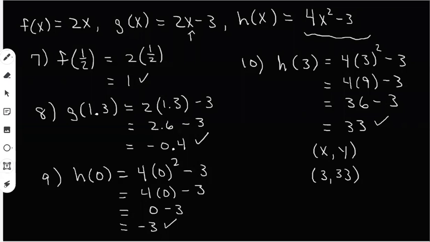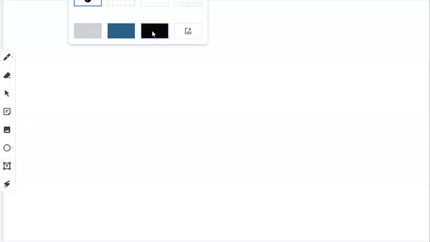Now you're going to be doing the classwork today, which is going to be 12 questions, but 4 of them have already been done for you. So let's talk about what's going to be due on Sunday. Okay, on Sunday, you're going to have 2 assignments that are going to be due. The first one is going to be the function values, the ones that we talked about today. The function values classwork. We did that today.